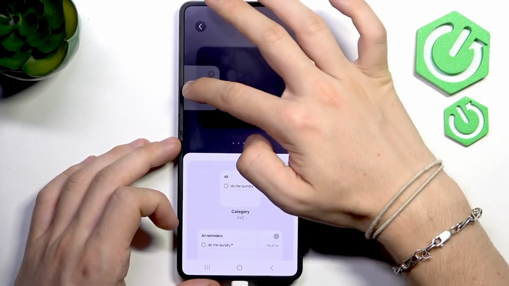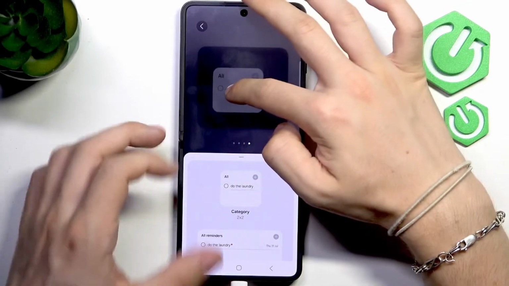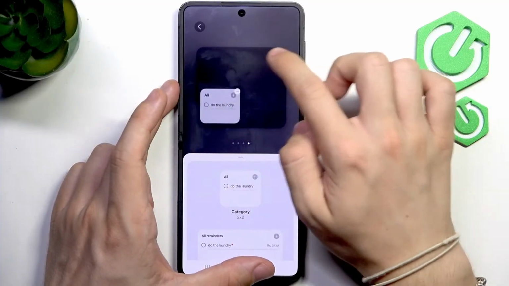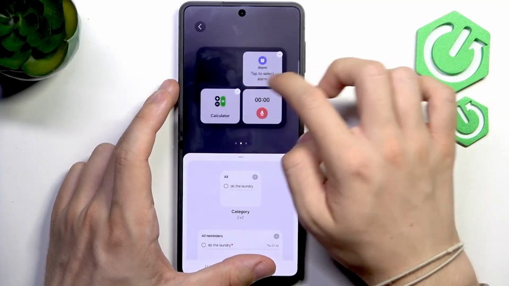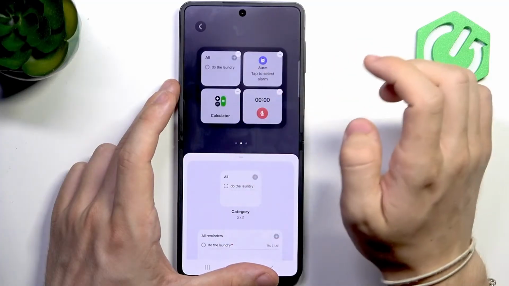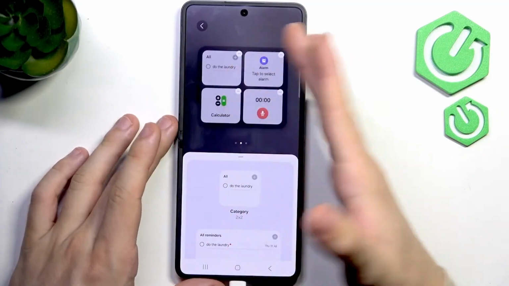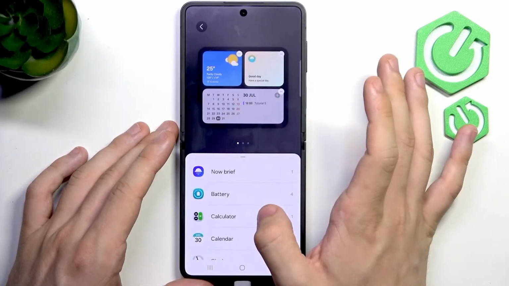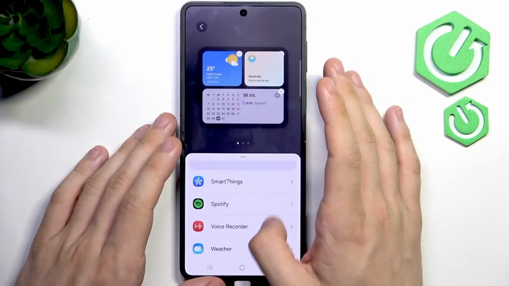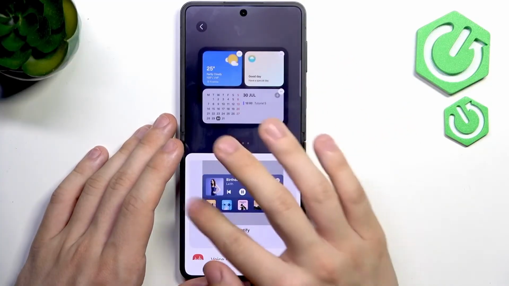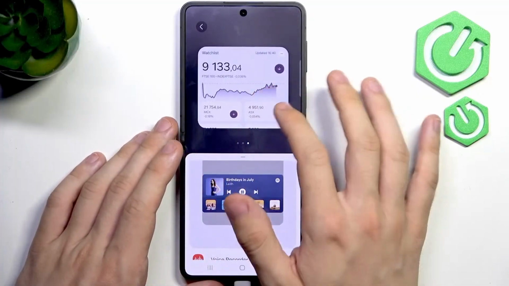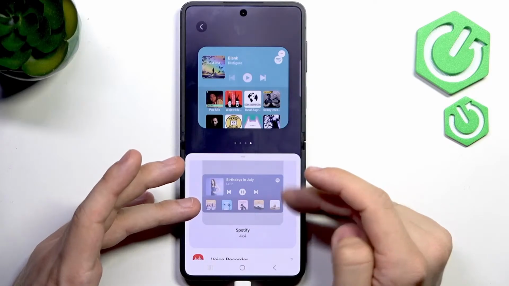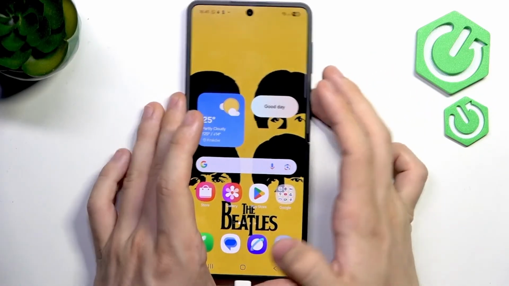I actually changed my mind. I will move it to a page somewhere else. It's not as easy as it seems. I'll actually need to go there and add it again. Yeah, because I wanted to fill in that space. And you can do whatever you wish here. Some apps do support it, like Spotify supports it. You can see you can add this big widget of Spotify. That also seems useful. I'll just click on it because it's a 4x4 widget, so it'll take 4 spaces anyway.